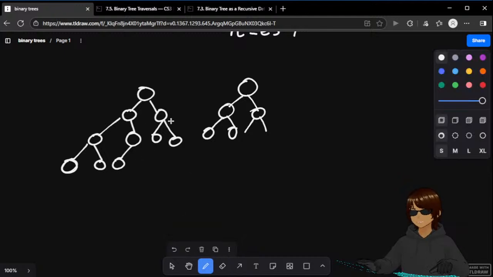If the minimum height of both of these, 1, 2, 2, 1. Wait. No, it shouldn't be minimum height. It should be filled or not filled, like I did with the left subtree. Okay, never mind.